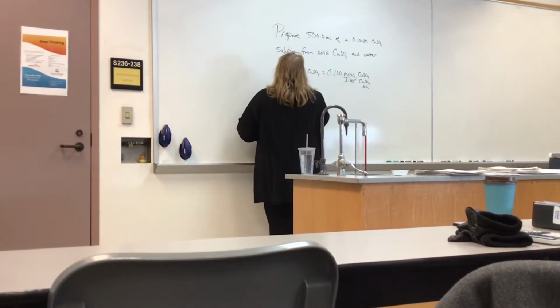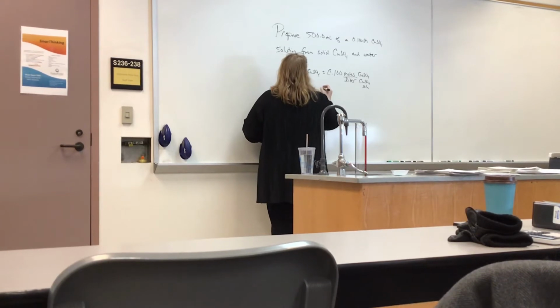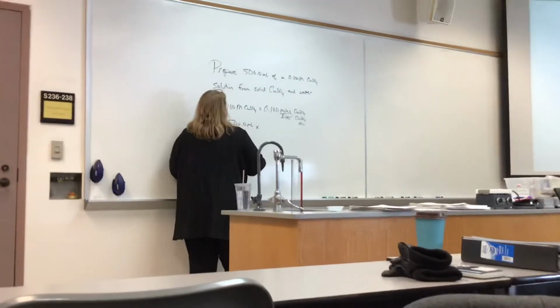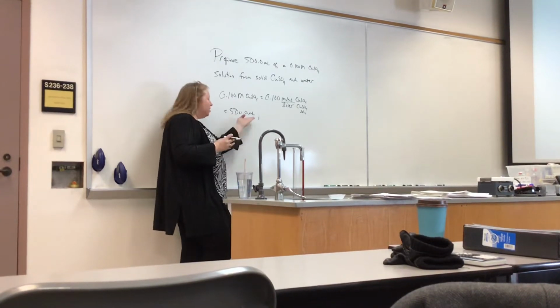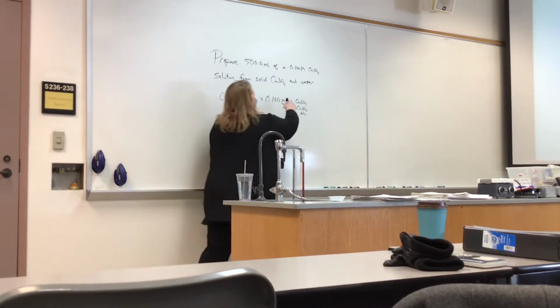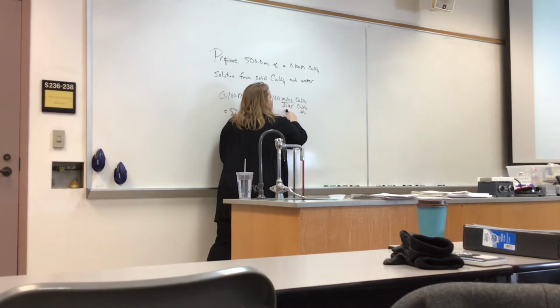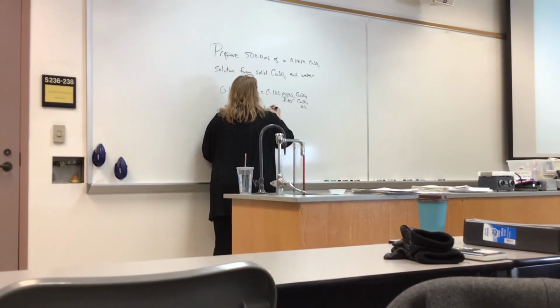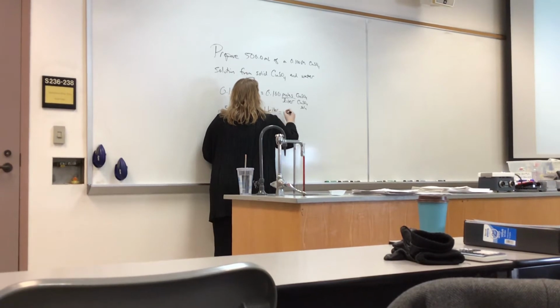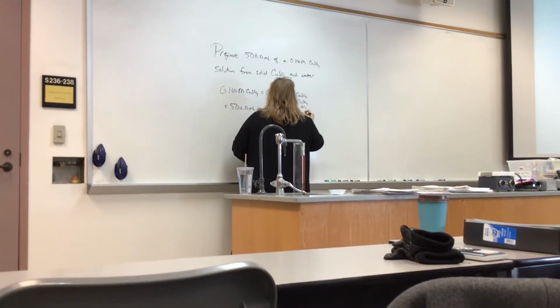So that 500 milliliters, what should I do with it based upon what we just saw in the quiz? A little bit of a hint. What should I do with that 500 milliliters? Should I leave it in that unit? Convert to liters. No, my units are moles per liter, right? So whenever I have unit cancellation, I need to convert my milliliters to liters. So I'm going to do 1,000 milliliters per liter, so I get 0.500 liters.